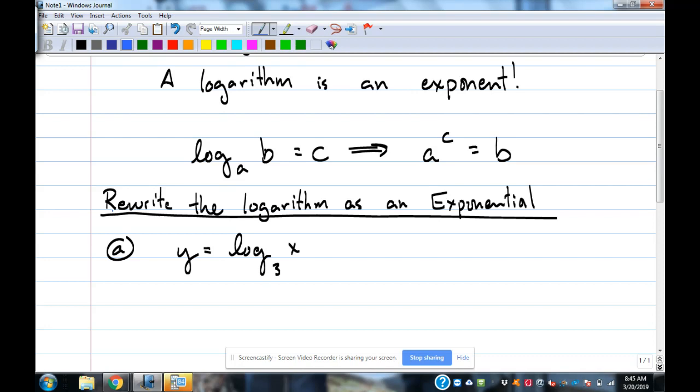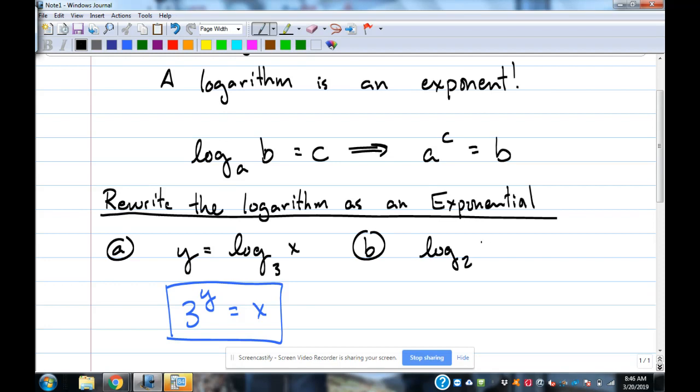If we're going to rewrite that as an exponential, we look for the base of the log. Log base 3 is how you read that, so the base is 3. Which one of those is the exponent, the y or the x? The y. Whatever it's equal to is the exponent. So when we rewrite that, it's going to be 3 to the y power is equal to x. And you've rewritten a logarithm as an exponential. Simple stuff. Not any work to do here. Just simple manipulation is all it is.